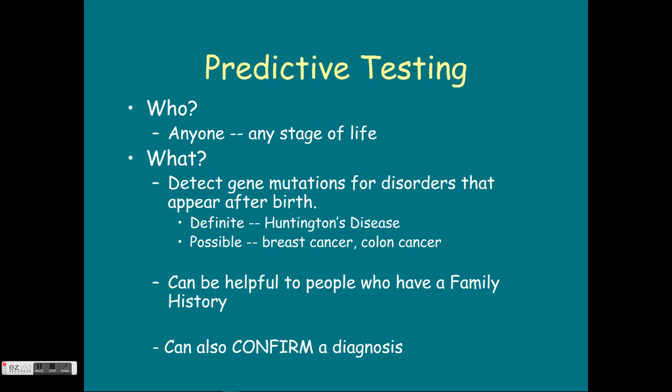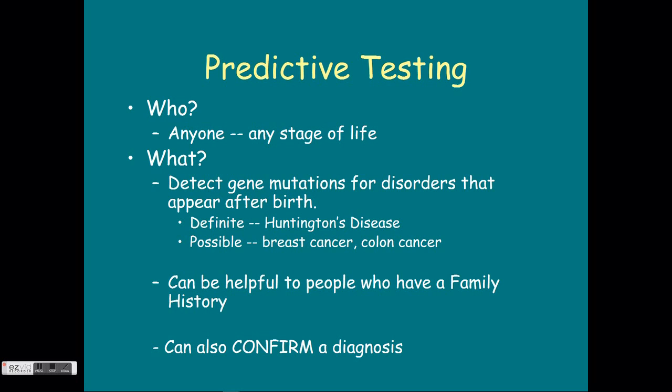Huntington's disease, as you're going to see in a video segment coming up, we can look at your sequence of DNA and say for sure that you're going to get something, whereas with breast cancer and colon cancer, we can only tell you that you are more likely than others to get that. At the same time, this can be very helpful to people who have a family history of any of these genetic disorders to say that you definitely won't, or that maybe you will, and it also can be used to confirm a diagnosis. If we're not sure why a certain set of symptoms have shown up, it could be an infection, but maybe there's a genetic reason for these symptoms.